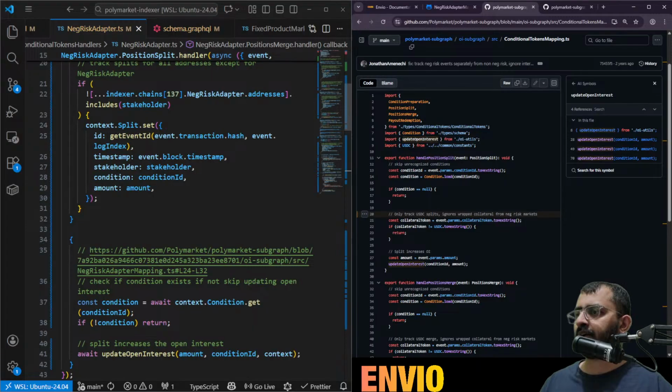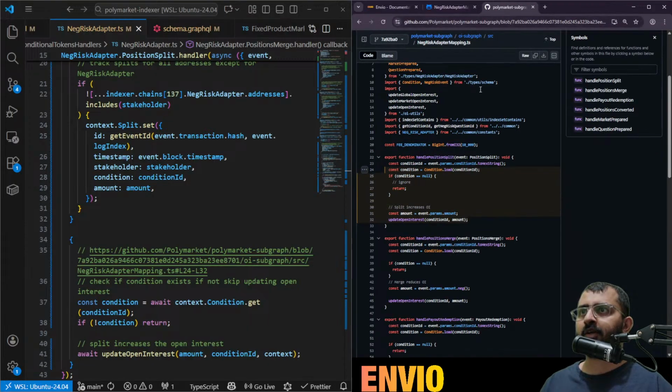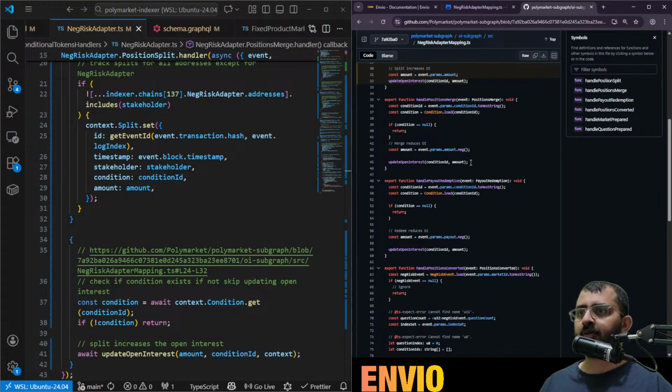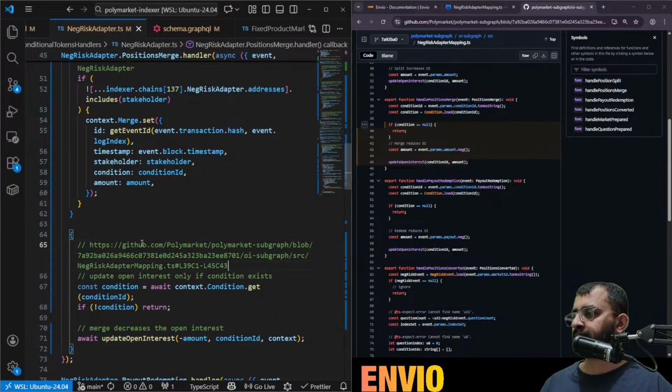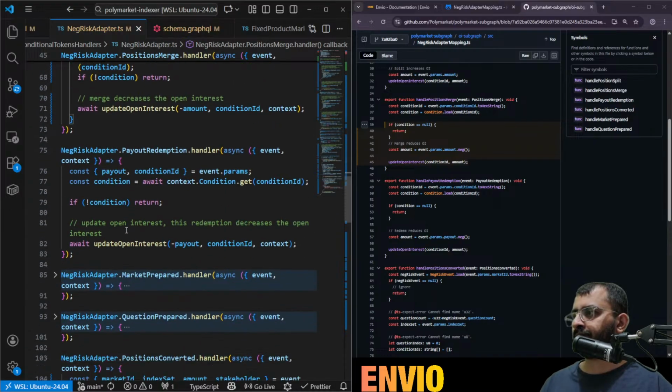I did add a correct link, right? OI subgraph shows negative risk. I don't need this. Negative risk split, now this one. Permalink. Which is great.